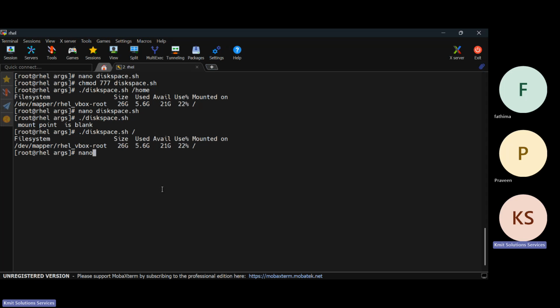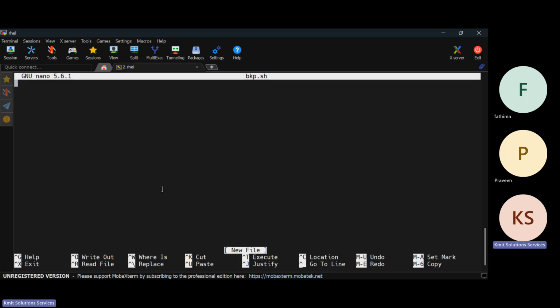So I'll say nano backup.sh file. I will take a source folder, which is my $1, and I will say destination folder, which is my $2. Okay, so this is my first and second argument.